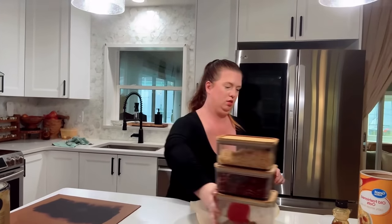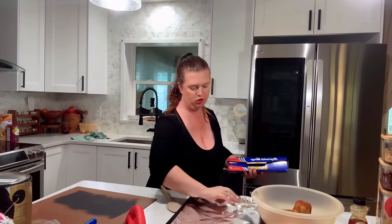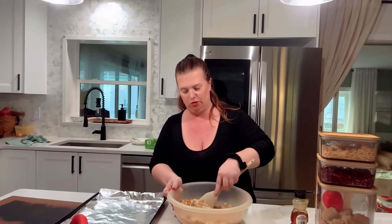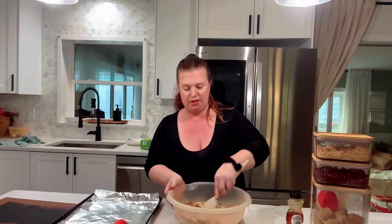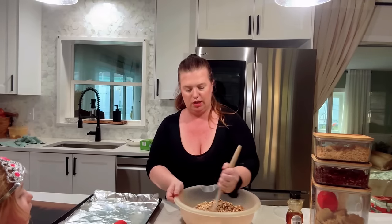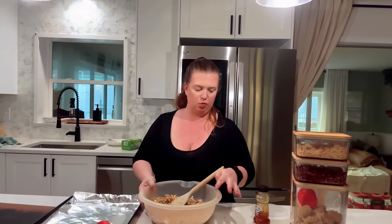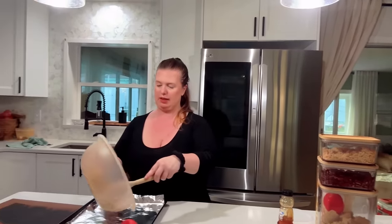Yeah. Okay. So, I'm going to use aluminum. Not preferred. I would definitely prefer to use parchment paper, but I'm working with what I got, especially since I already have this all in a bowl. Now, from what I've seen, people say to really mix and mix and mix until it's all combined, and that it may not seem like enough honey at first, but as you mix it, it all comes together, so mix it faster. And then once this is done, that is when I will add the raisins and stuff like that.